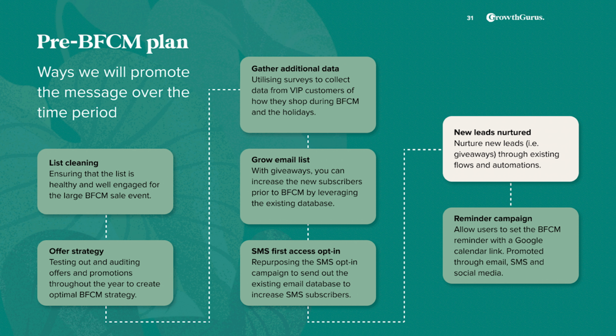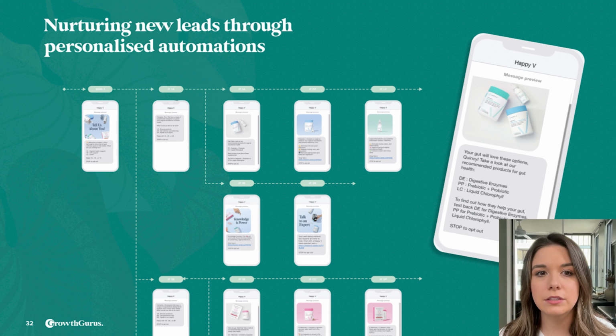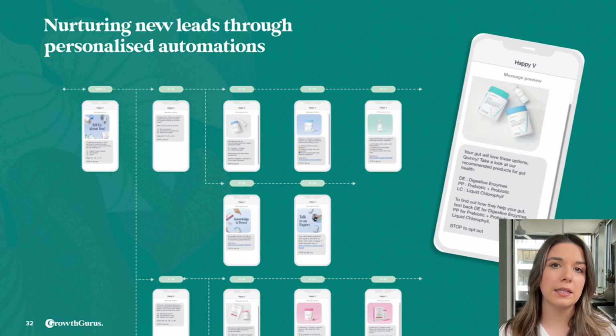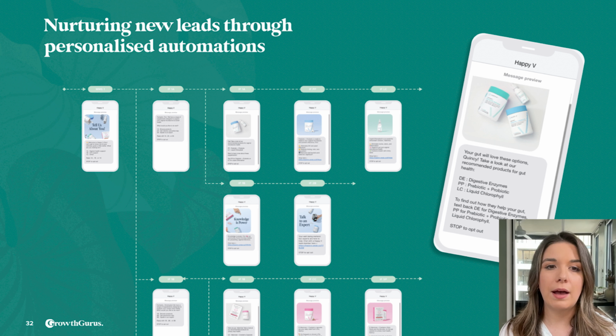So when it comes to nurturing, I really like this example on the screen, which is looking at the channel of SMS. Remember when we were saying that it's a very personalized channel. And so with this, we were using it as the channel is intended to be, that personal kind of communication channel where we're able to then lead them into a journey to find exactly what they're after. So we use two-way messaging to have the user actually respond back. And with that response, we're able to craft a journey based off of that. If they're looking for specific products, if they should go to the product quiz, if they need to talk to customer service, we're able to actually communicate with that user and nurture them so that they're able to find exactly what they're looking for.